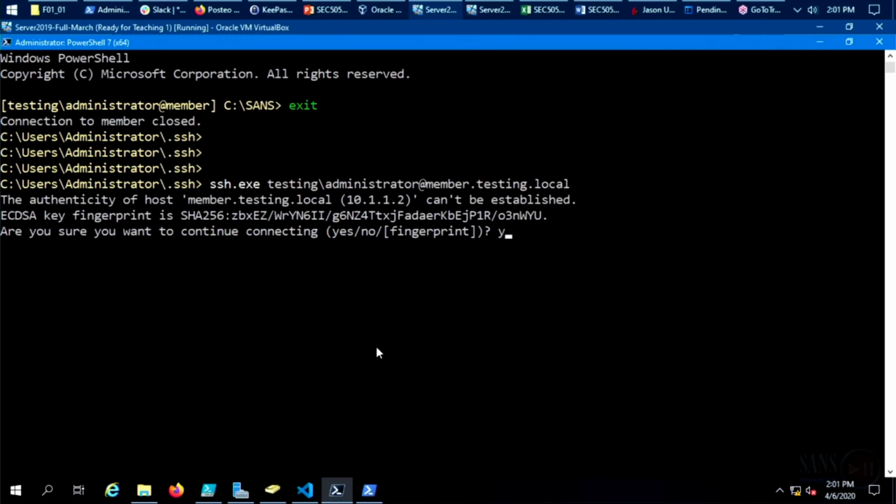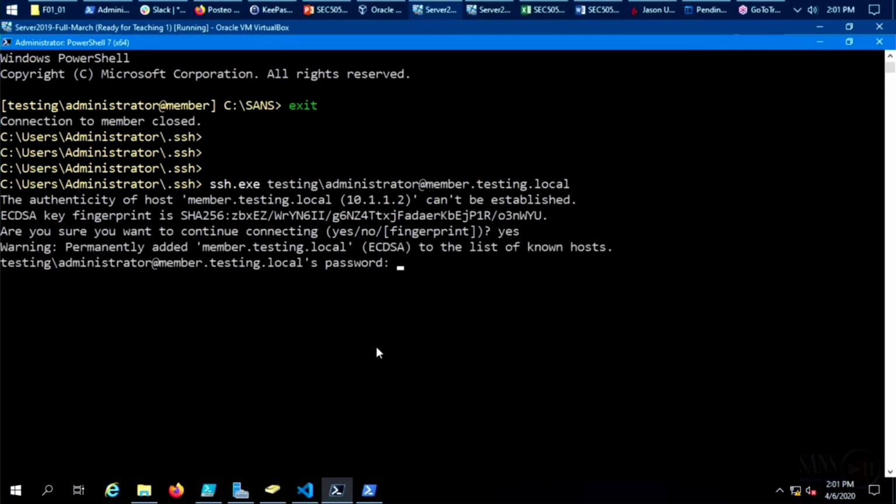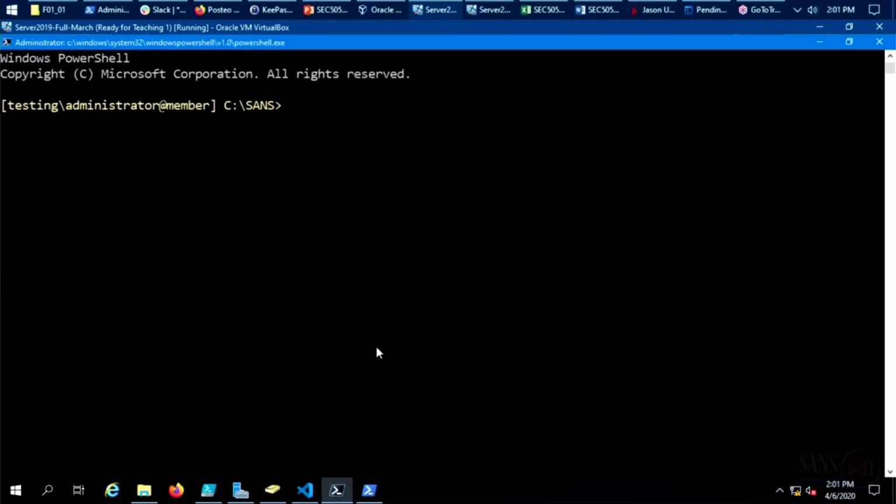Is this the machine that you were expecting? I already trusted that key, but with a different name. When I connected earlier, I connected as member, not member.testing.local. So in this case, I enter yes again. It's been added to my known hosts file.